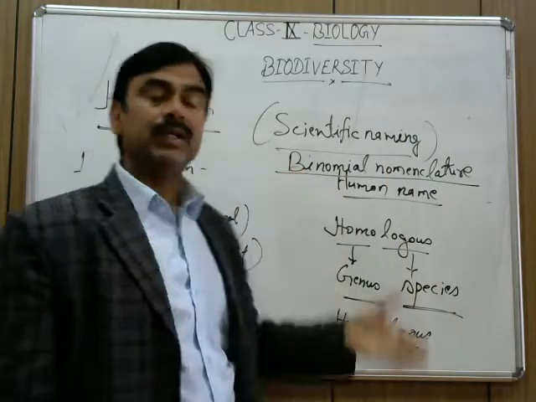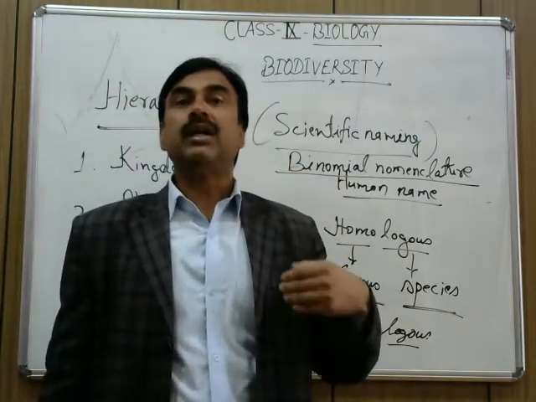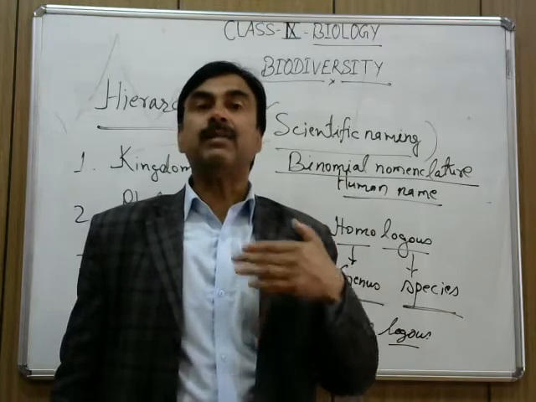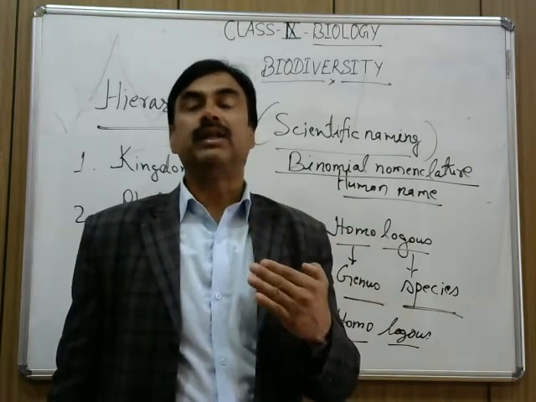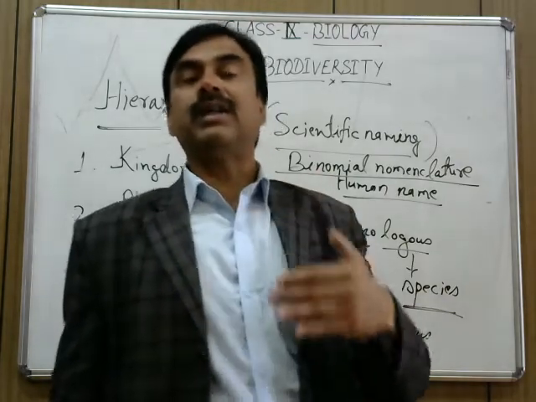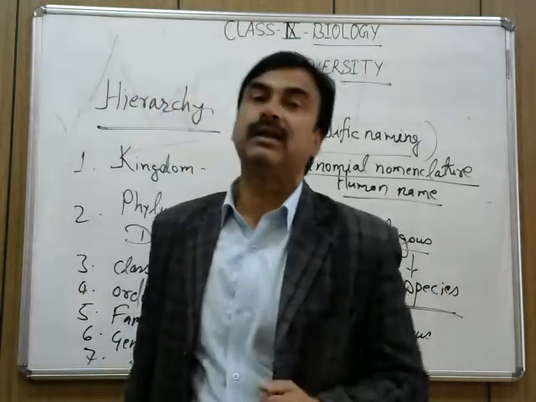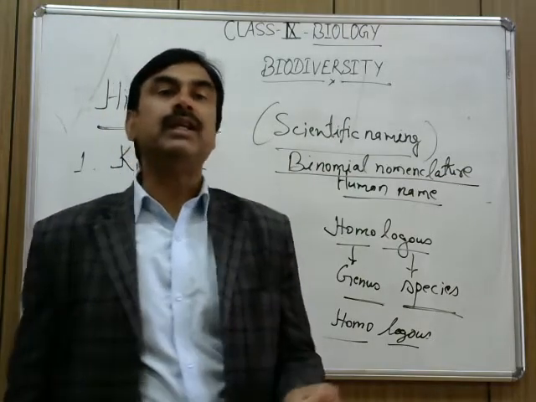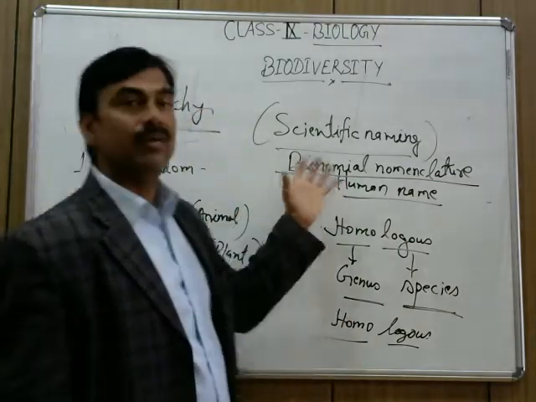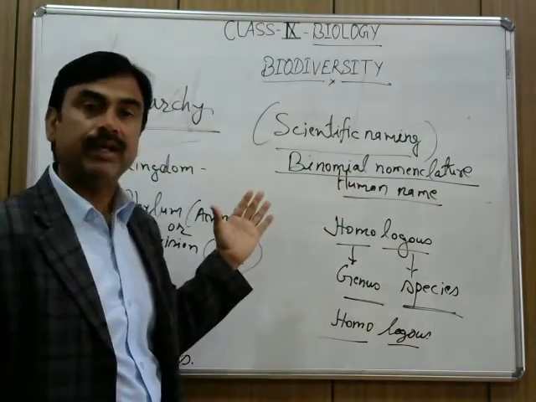The binomial nomenclature has its importance, that any plant's or animal's scientific name is one throughout the entire world. It should not be that in one country it is named by some name and in another country by some other name. So for uniformity, the binomial nomenclature, a valid nomenclature system, is given.